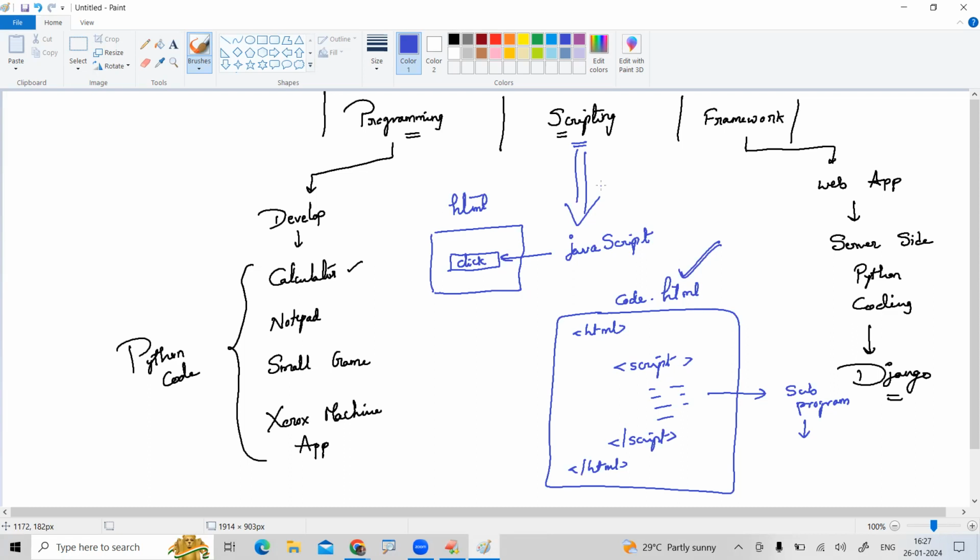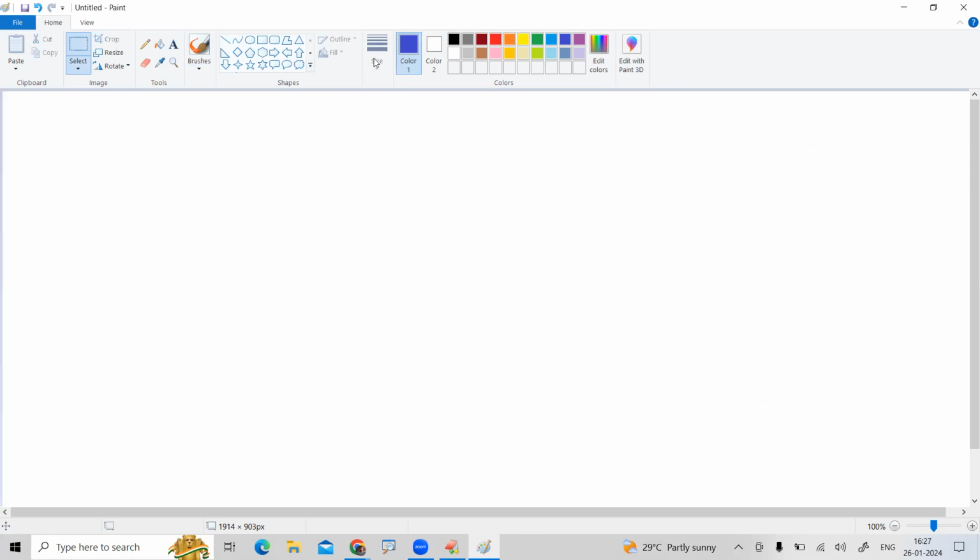Nowadays in every company, nearly 100% of people use Python as scripting. For example, Google Cloud Platform, GCP, or AWS or Azure platforms are there.